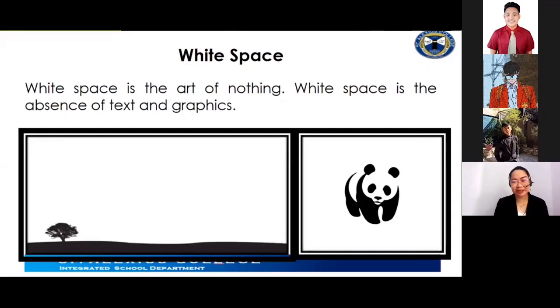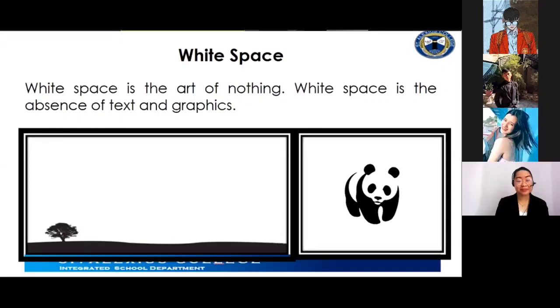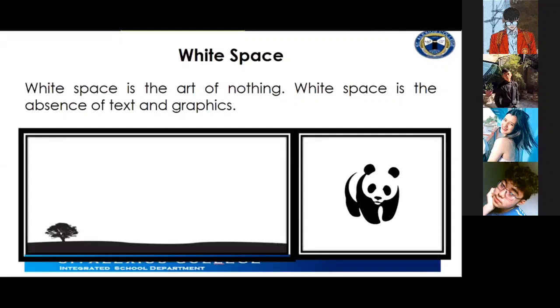What about Generides? Para po mas ma-emphasize yung other color, ma'am. Kasi if white po, tapos i-compare mo sa other color, mas makita po yung other color kapag white po yung background niya. Okay, thank you so much.